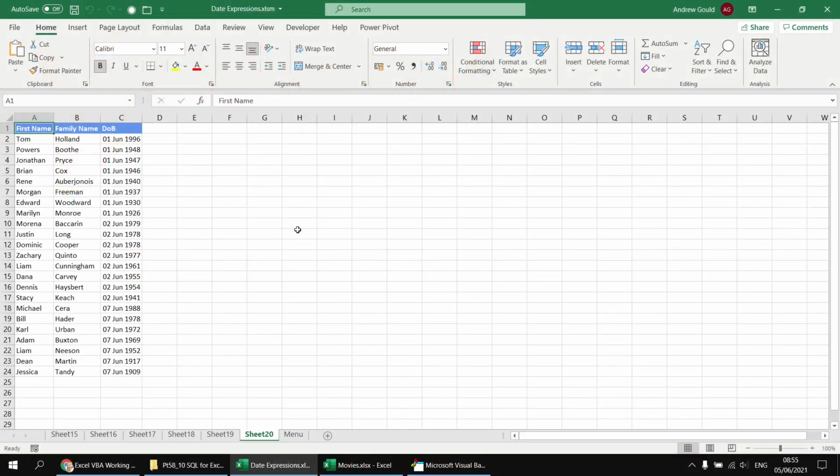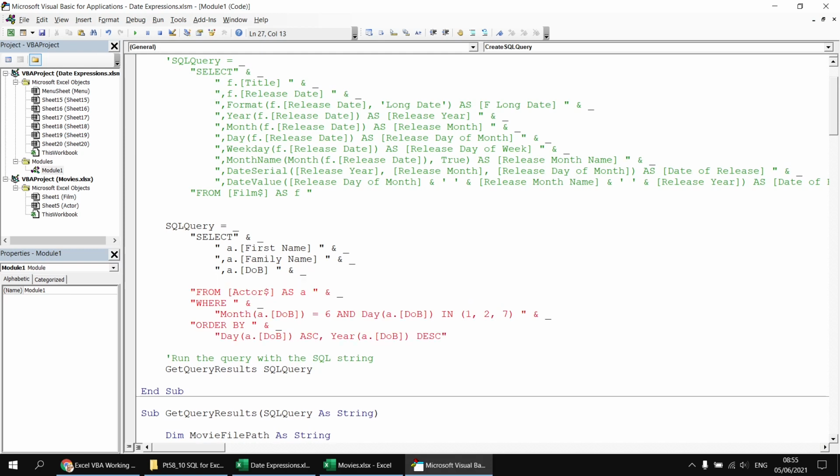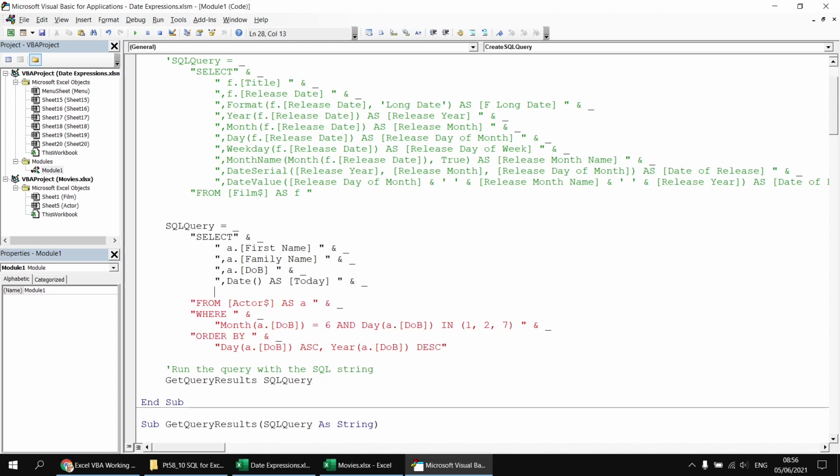You'll probably find that a lot of your date-time comparisons involve working with the current date or the current time, and we have a couple of functions we can use to calculate those values. Just to show you those in a basic way first, if I head back to the Visual Basic Editor, I'd like to add a couple of columns to my select list, 3 columns in fact. One's going to calculate the current date. So I'm going to type in a new line starting with a double quote and a comma, and then I'm going to use a function called date. Now, the date function doesn't have any parameters, but because it's a function, it requires the open and closed round brackets. I'm going to give that an alias. I'm going to call that one as today, and then I'll concatenate a continuation character to the end of that.